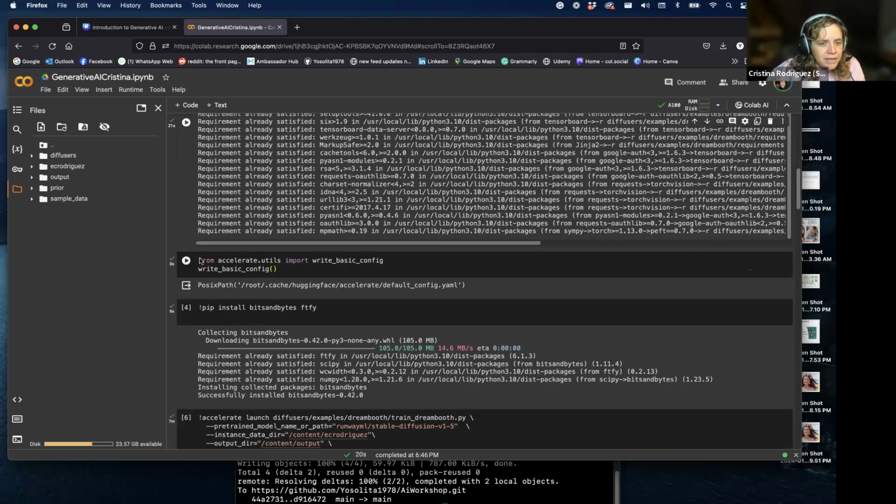This is real Python. Anything that doesn't have an exclamation point in a Jupyter notebook is Python code. But if you look, it's still just importing and using basic configuration. This accelerate process is what allowed me to write this in code, making the process faster.